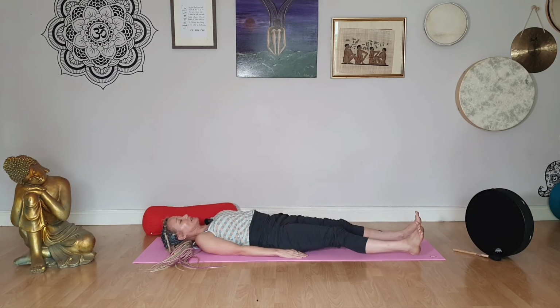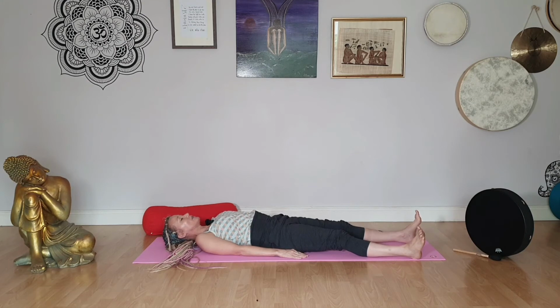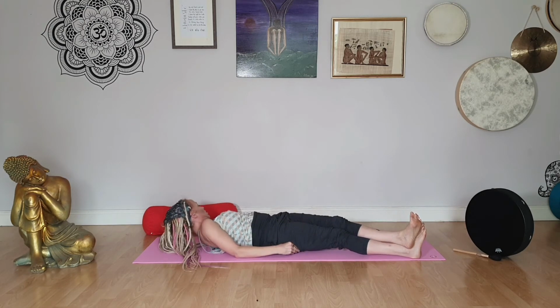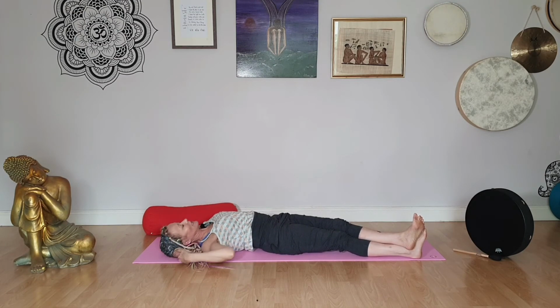We'll shift the heels over to the right hand corner of the mat, or if you want to go a little bit deeper, you can take them off the mat. You could either keep your heels or your ankles together, or lift your left and place it on top of your right. Then we lift the upper body, so the chest, shoulders and head move over to the right side of the mat, just keeping the hips in the center.